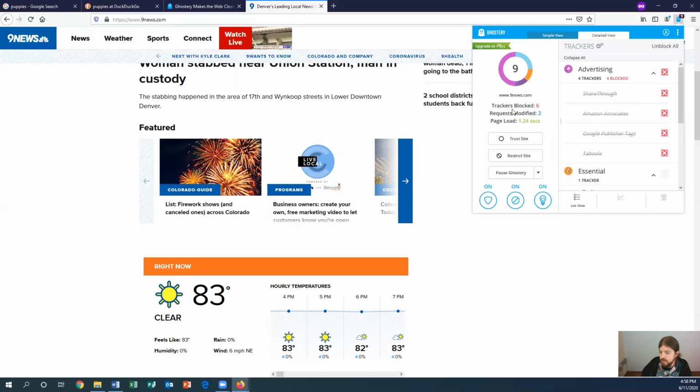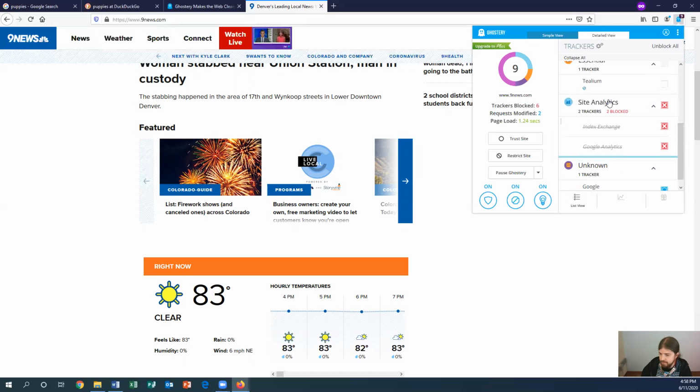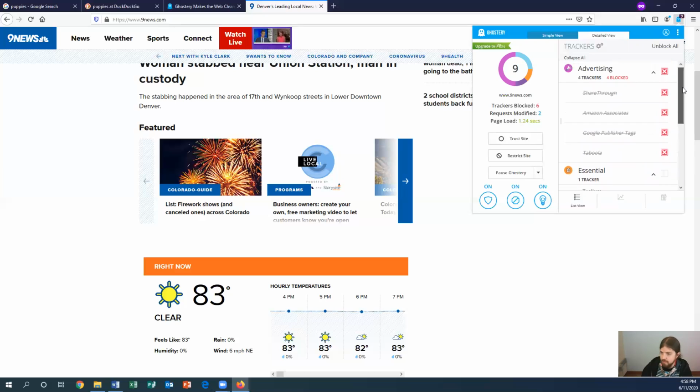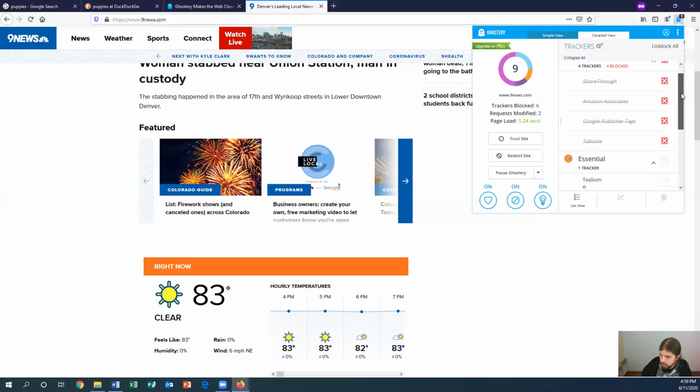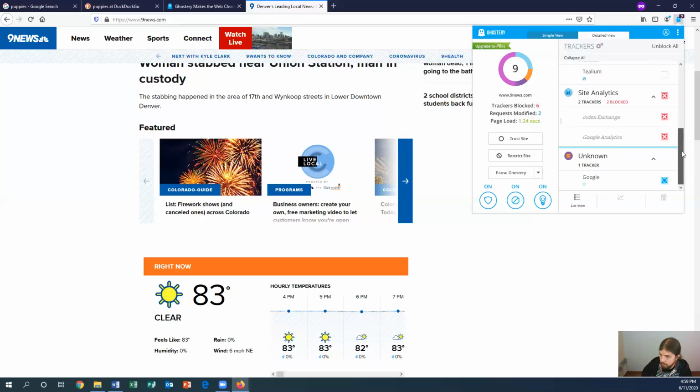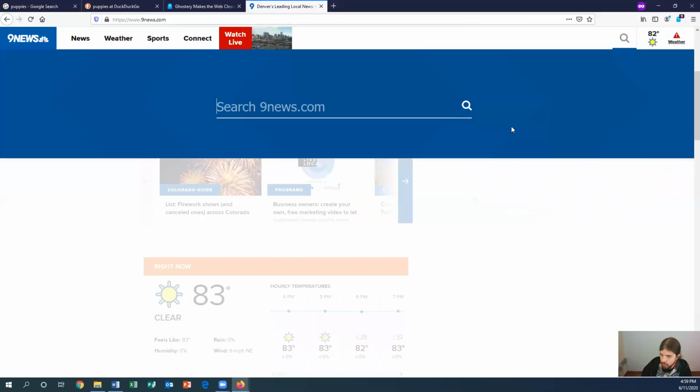It shows you exactly how many trackers were blocked and how many requests were modified. It shows you pretty much what's going on when you connect to every website as far as how you're being tracked, how many trackers there are, where they're coming from, all sorts of info. Very awesome plugin for sure. And then to downsize it again, you just click on it and it goes away.